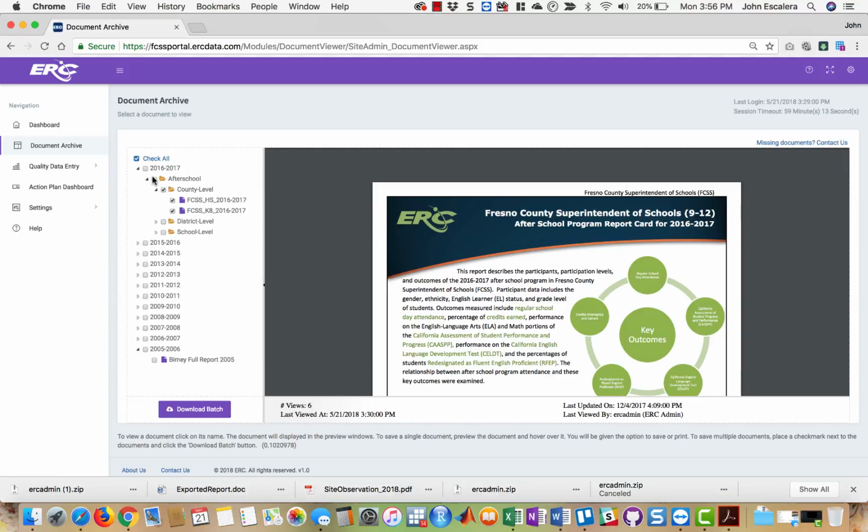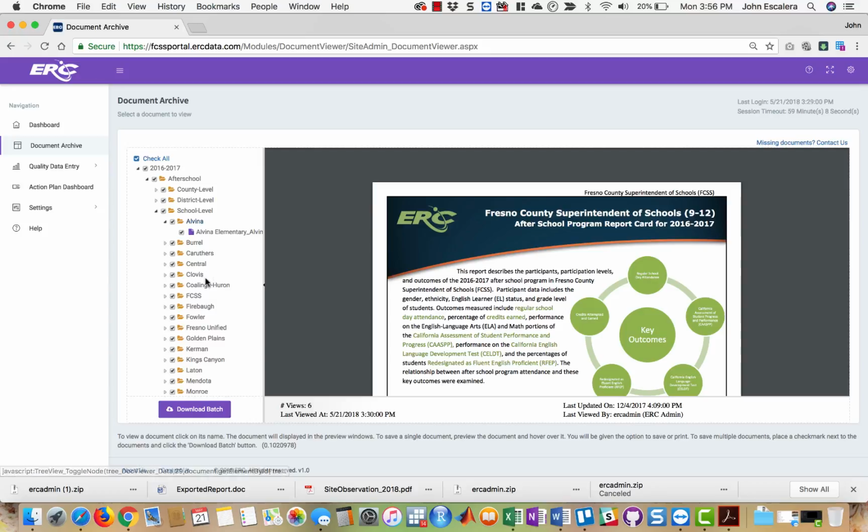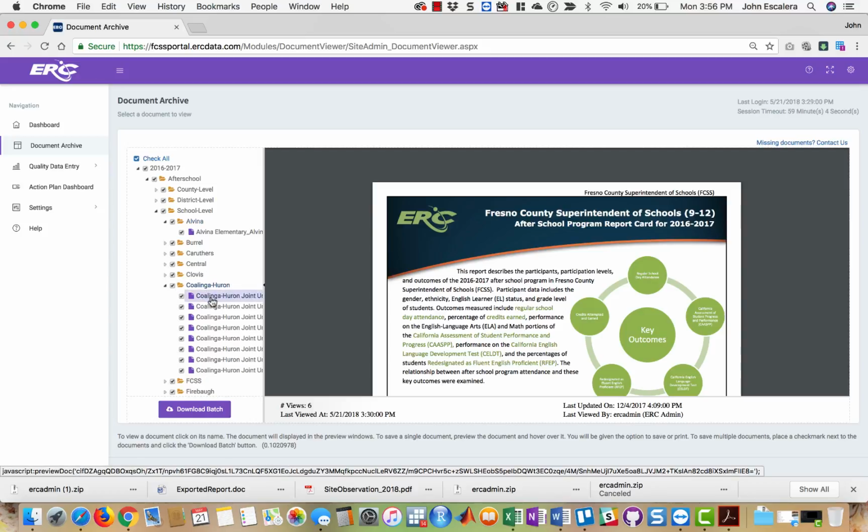So if I selected all these, for example, and the reason is that it's got every school report card here, and they're about 2 megs each. So you guys have 140 schools plus the districts. It starts to get really, really big. So if you ever have to do that and you click Download Batch and it seems like it's not doing anything, I promise it is. It'll come out eventually. Okay.